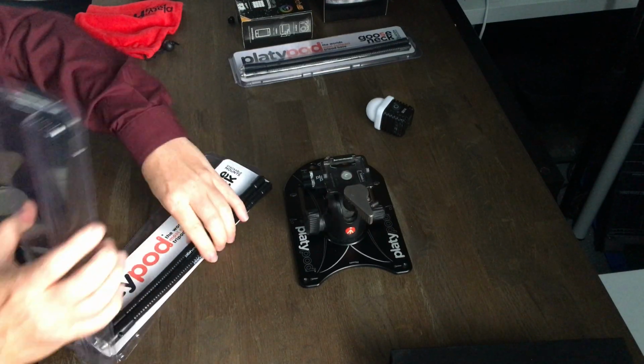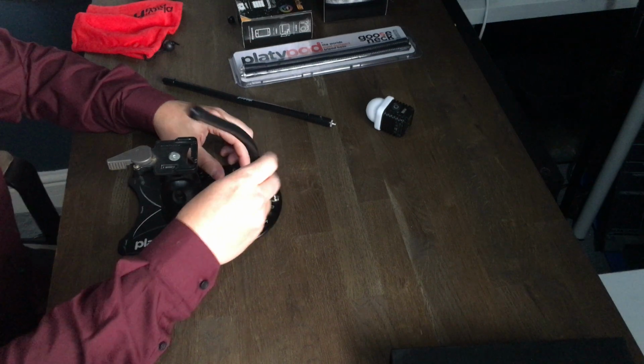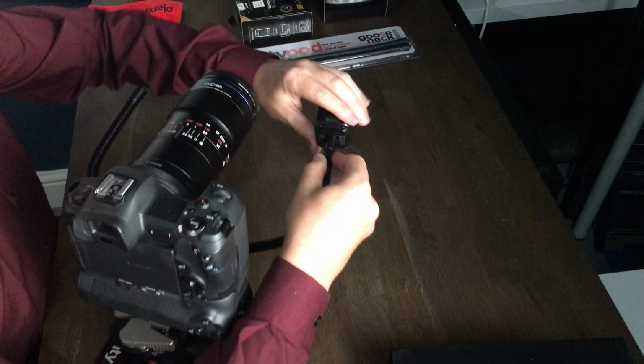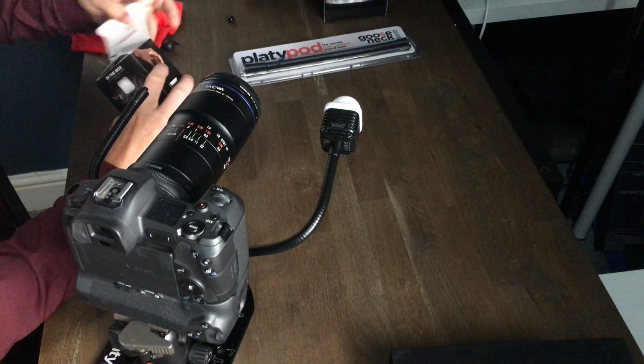Gooseneck Arms. And then we'll set it up onto the Platypod and we'll take a closer look at how you use this. And this is our Gooseneck Arms. So you screw those onto the Platypod and then you can bend them into position. Put them just here. The camera on. Okay. We can then screw our lights. Let's break out the other one. So we've got it in stereo.